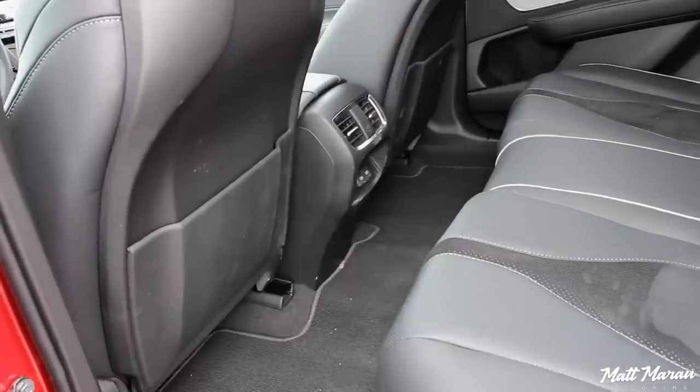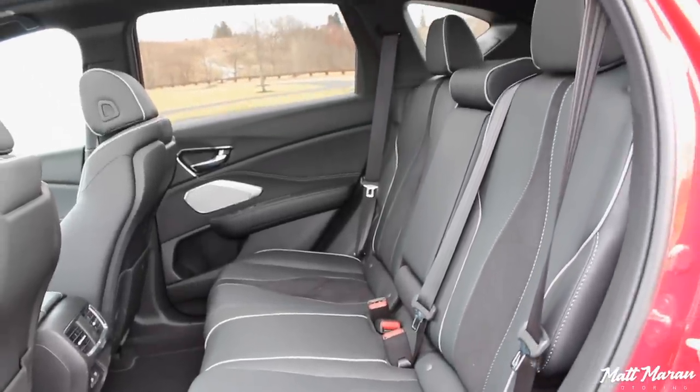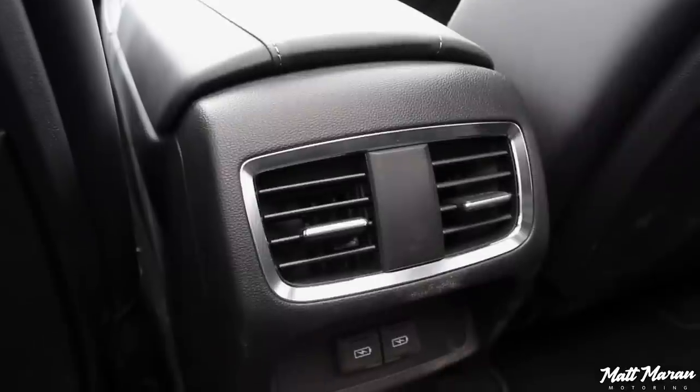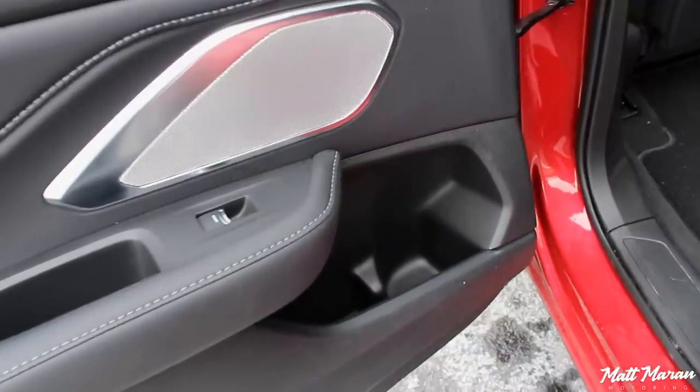I don't think anyone's going to be cramped in that back seat. With this new version, they've made it a little bit bigger, and by the numbers, this one is ahead of all of its German competitors as far as interior space — more legroom, more rear cargo room, more elbow room, more shoulder room. Anything you can think of is more spacious in here than in any of the European rivals. When you look forward from the back seat, you'll see two air vents as well as two charging USB ports. You'll also see a full fold-down center armrest with two cup holders built into it, and there are also bottle holders in the doors.